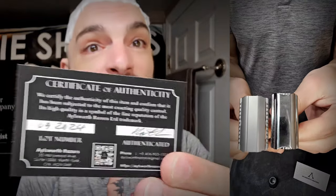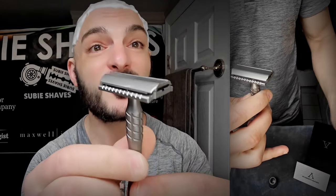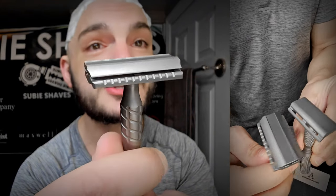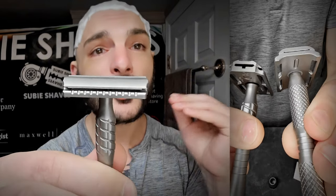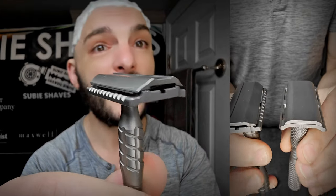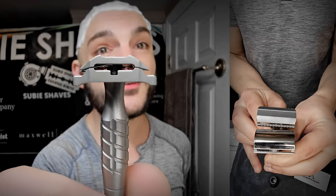Look at the box — the satin black box. On the insert it comes with their little card here showing the certification and the guarantee that what you bought is exactly what you think it would be. It also has their card explaining why they believe it's worth 369 dollars — 369 clams, 369 chicken McNuggets. But when you're buying something like this you're not just buying a beautifully machined, high-end, top-tier tolerance safety razor — you're investing in future shaves forever. This is a razor you invest in once and it's going to last a lifetime.